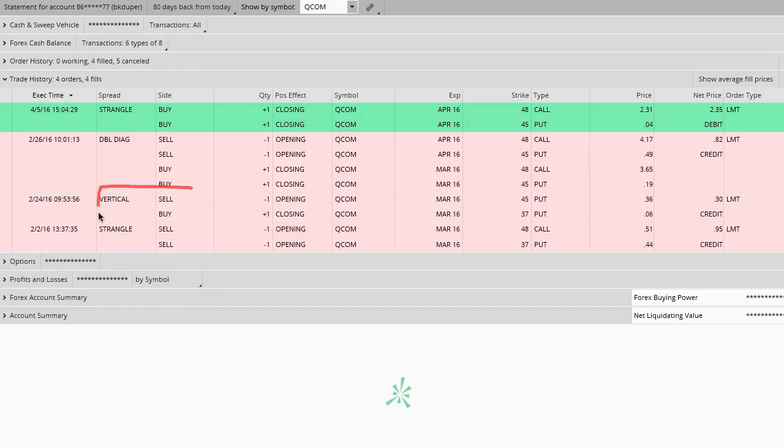You can see we did this vertical on the 24th, closed out of our 37 puts. Notice that they're now worth $6. We originally sold them for $44 and reopened a new trade at $45. And notice that we opened that trade for $36, so the net credit difference is an additional $30 credit that we took in. Again, and this is something I did mention before, but it's just worth mentioning again. Notice that we didn't increase the position size at any point across the board here. So we're not adding to this trade at any point.